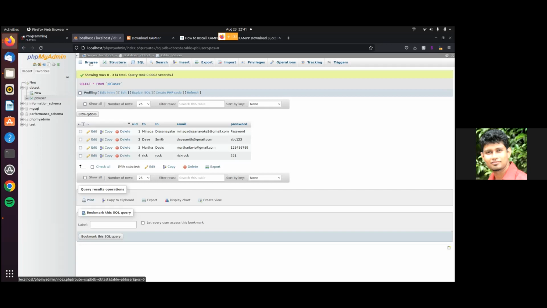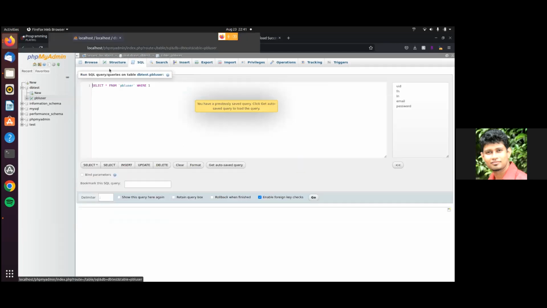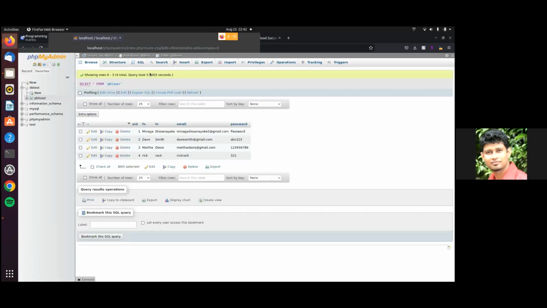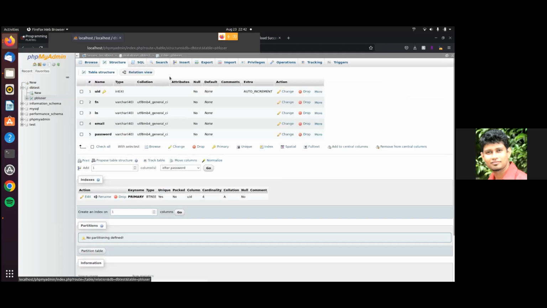Okay, now we know how to insert into the database. We need to go one step further, and after that, the integration can be done. So now you know how to create databases, how to create tables, and how to insert data, either the GUI way or the CLI way, right?